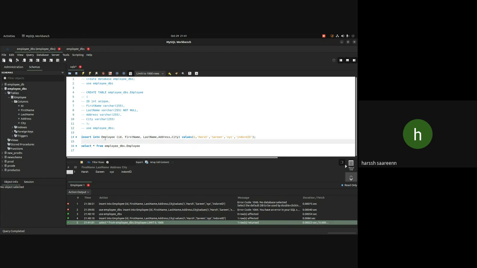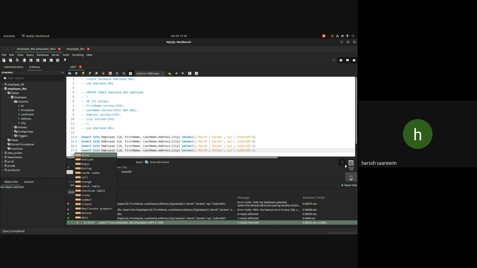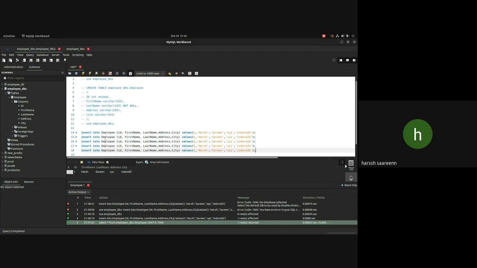This is my first employee data. Now the second insert, so here I will give, so this I give 5 data values.